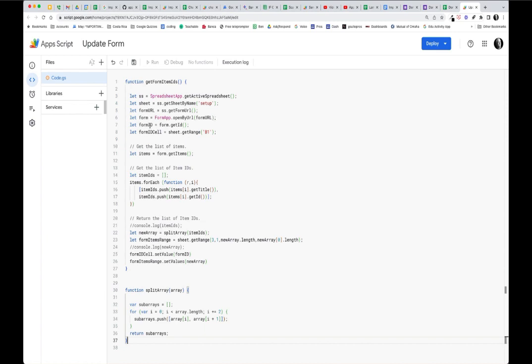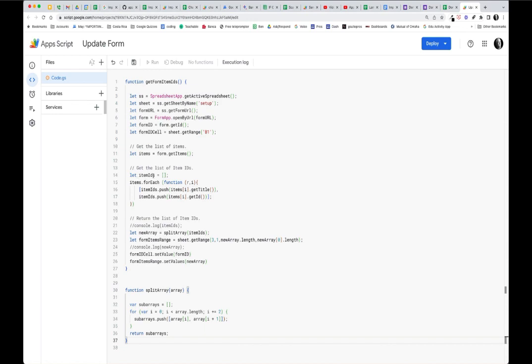Let form ID equal form get ID, and let form ID cell equal the sheet get range B1. So we're setting up some of these constants. Then we're getting the list of items, which is items is form get all the items that are in the form. And then what we need to do is get the name and the title and the ID of each element on the form.